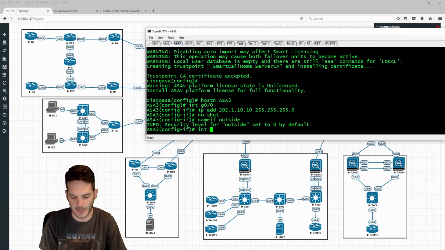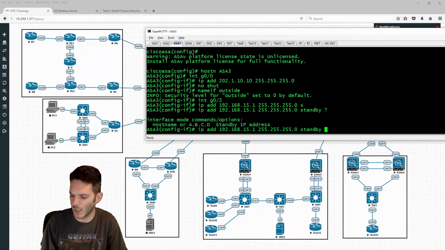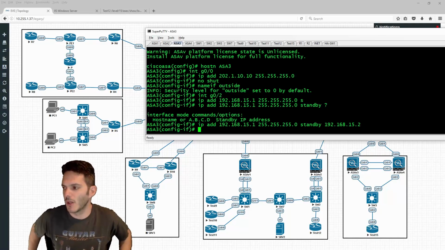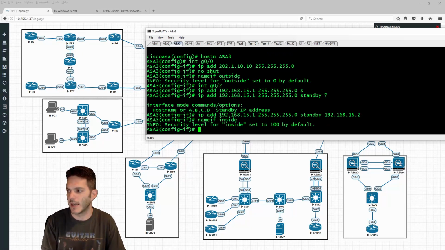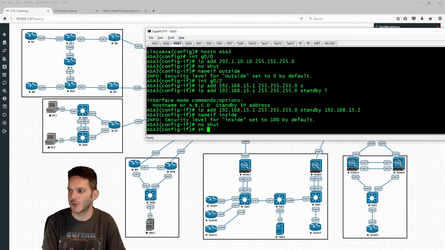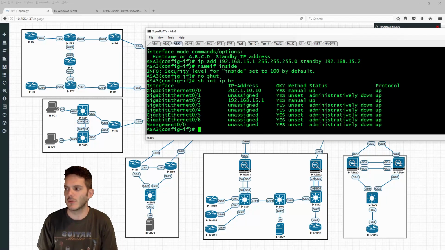Then I'm going to type in interface gig0/2, IP address 192.168.15.1/24 with a standby of 192.168.15.2. I'm also going to type in that the nameif is inside, and no shut the port. So show interface ip brief. Those interfaces are now configured and operational.